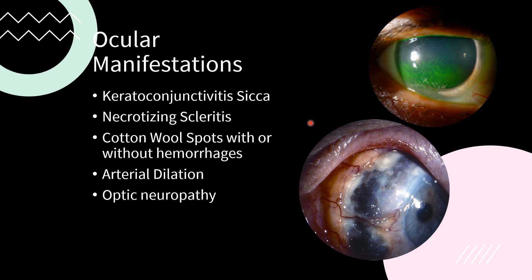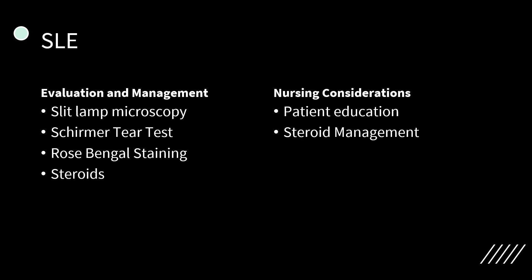Slowly progressive multi-system organ dysfunction results in visual loss secondary to optic neuropathy. Lupus is diagnosed primarily by slit lamp microscopy and direct and indirect ophthalmoscopy. A Schirmer tear test evaluates for keratoconjunctivitis sicca, and Rose Bengal staining determines devitalized epithelium and mucin damaged by reduced tear volume. Ocular treatment consists of systemic steroids, temporary or permanent punctal occlusion using punctal plugs, laser or surgical punctoplasty, and in severe cases a conjunctival transplant. Nursing considerations include teaching patients to protect the cornea with frequent artificial tears installation and careful handling after Rose Bengal staining procedures.